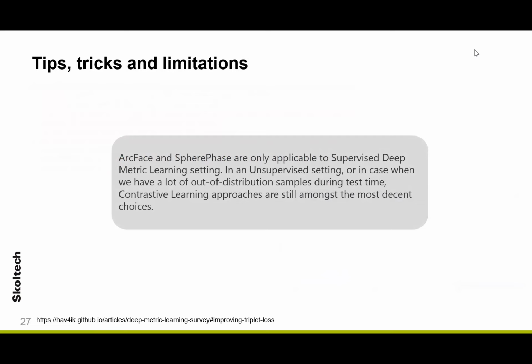I emphasize that sometimes in the unsupervised setting, which we'll consider a bit later, we will be forced to use other approaches, and that typically works better. Also, you should pay a lot of attention if you have out-of-distribution examples in your training or test set, because in this case, approaches like ArcFace or triplet loss can pay too much attention to these outliers, which we don't want them to do.